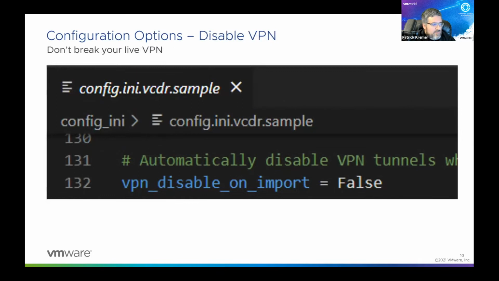And I think the last thing that I'm going to highlight is this very important one. If you are playing around with this and you're testing it out and you have a VPN configuration, as soon as you import it, it's going to try to turn on. And if your VPN is set up like our lab is, it's just automatically going to come up. And then your actual live VPN is going to kind of blow up. So I took down production this way when I first was testing out the SDDC import export. So I added that little feature. If you flip that to true, it'll import your VPN configuration, but it will not turn it on. So I highly recommend that. That is a feature if you're going to mess around.